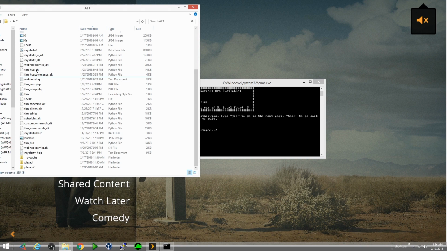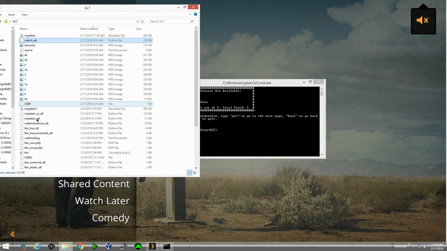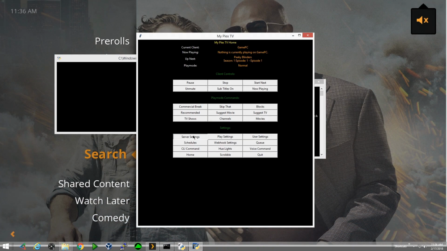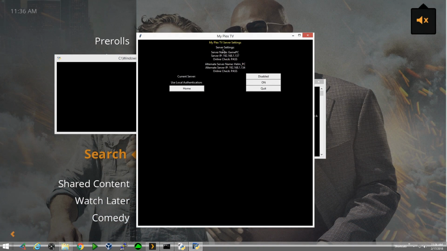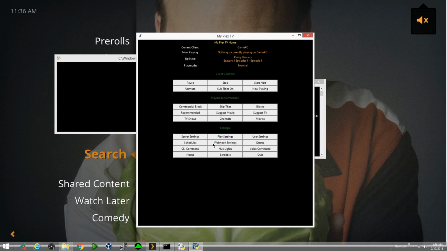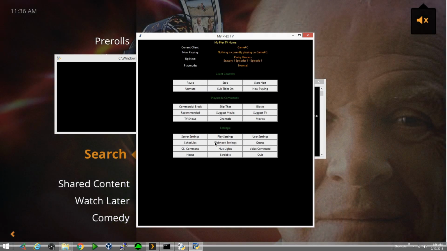You relaunch your UI. And now if you look at server settings, you have your server, your alternate server. It's actually disabled. Let's turn that on. We're going to put it to the primary. So there you go. That's how the alternate server works.